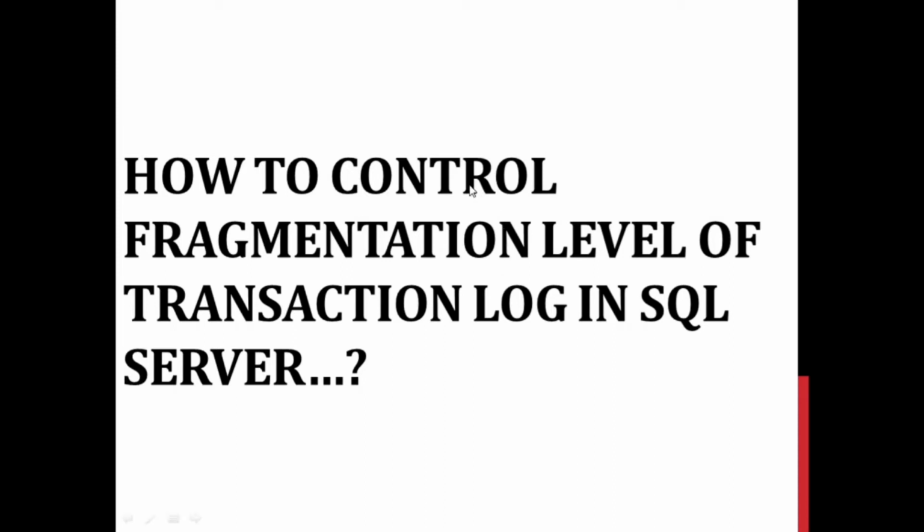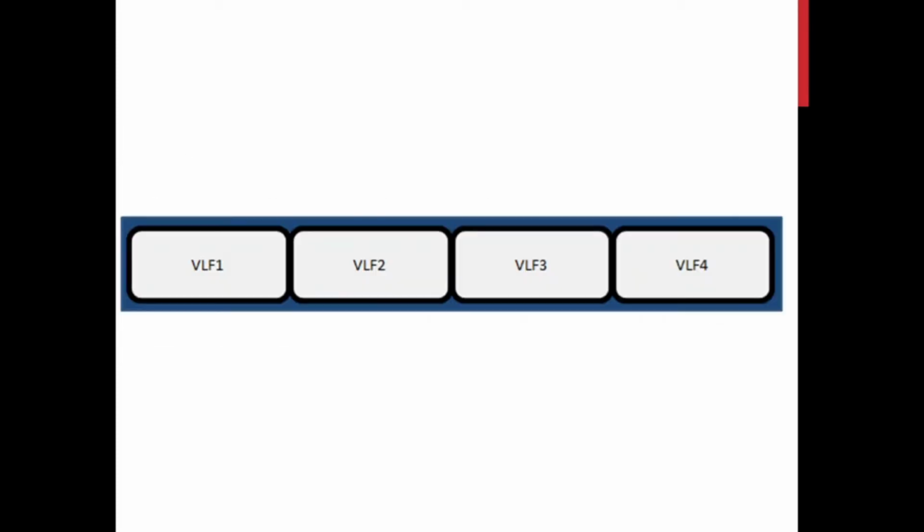So before we understand how to control fragmentation level, let's try to know what is a fragmentation level in a transaction log. Now, fragmentation level of a transaction log depends on the number of virtual log files present inside the transaction log file. Now, what is a virtual log file? We also call it VLF. You can see in this diagram, there are 4 VLFs inside a transaction log file.